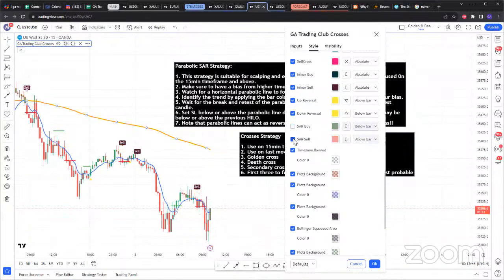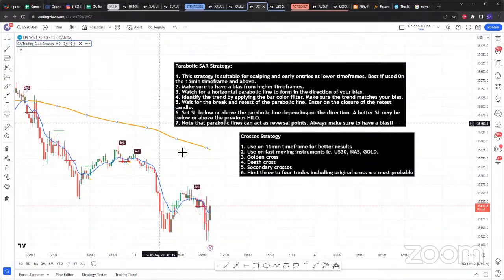So for me, I take those off because I don't have any strategy that's developed towards those. So these are separate. They're not buys based off of the parabolic zones. They're just support and resistance buys. So for me, I just turn those off. To be honest, I don't have any entries based off of them. So, right, some people maybe might find use of them, but for me, I don't find any use for them.